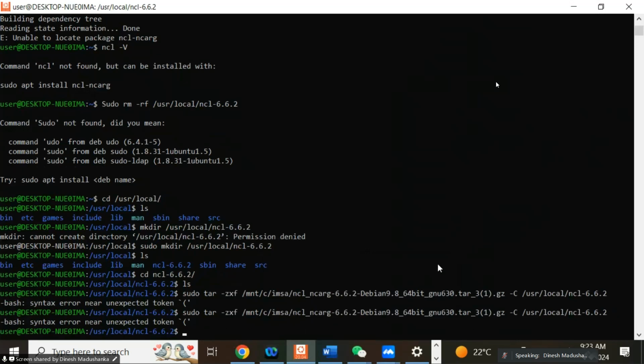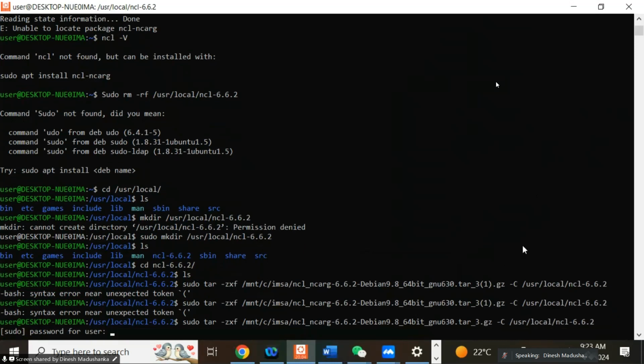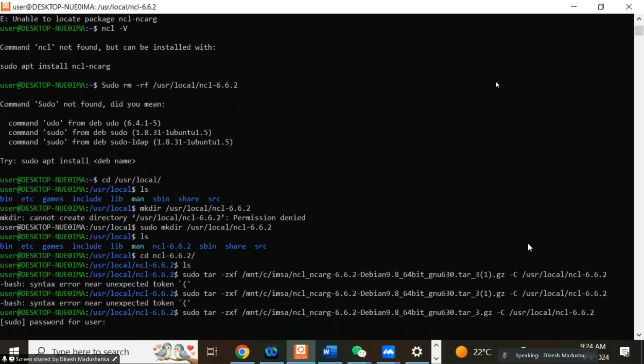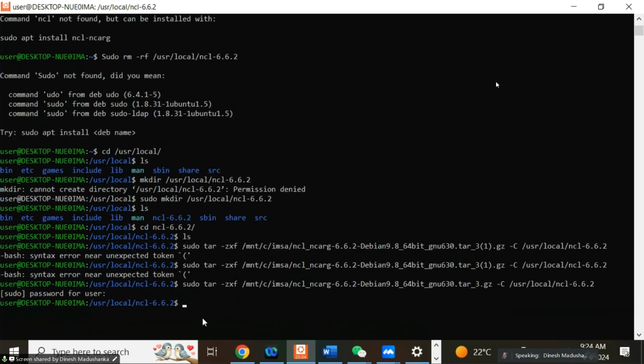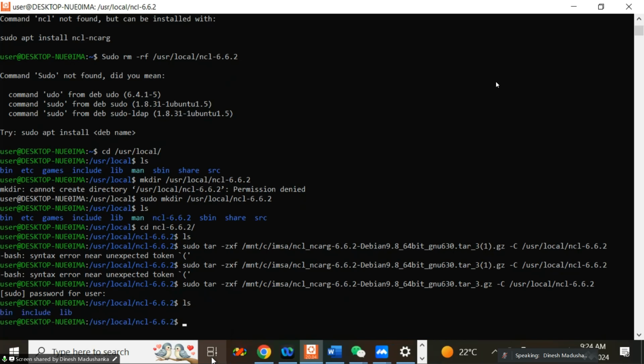It will take some time after you type the command to extract. Then you can type ls and see there are some folders inside.